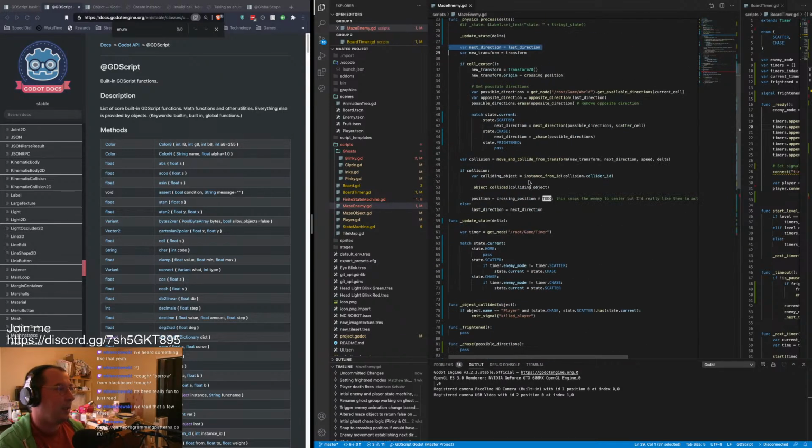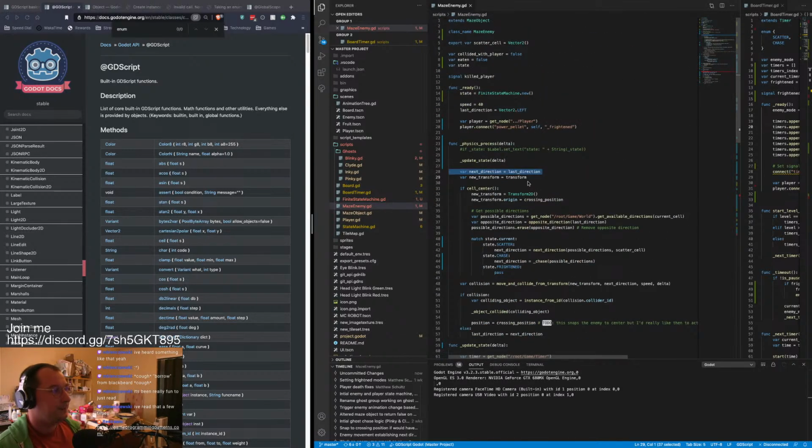You take whatever time it took to get that rolled out, multiply that by 4, and then you get a rough idea of how much time it's going to take to actually finish it.